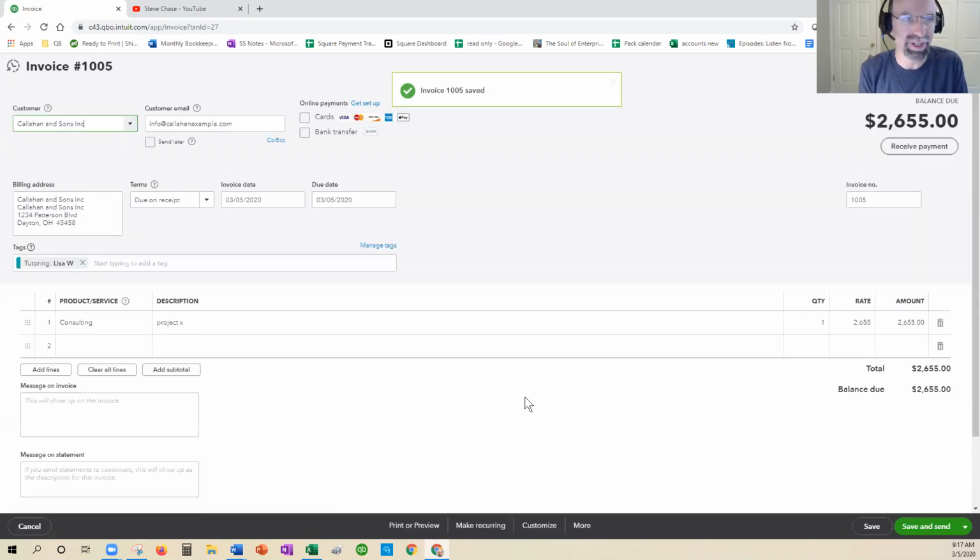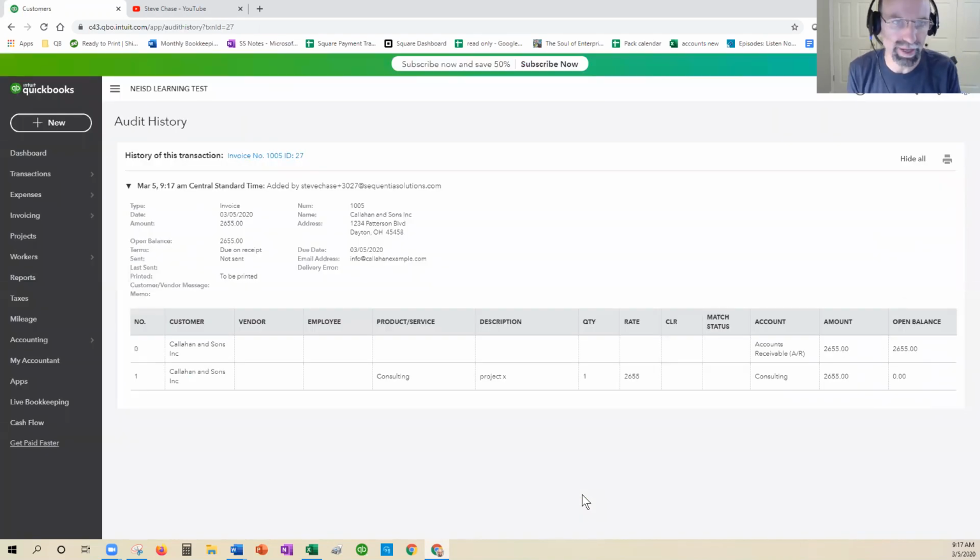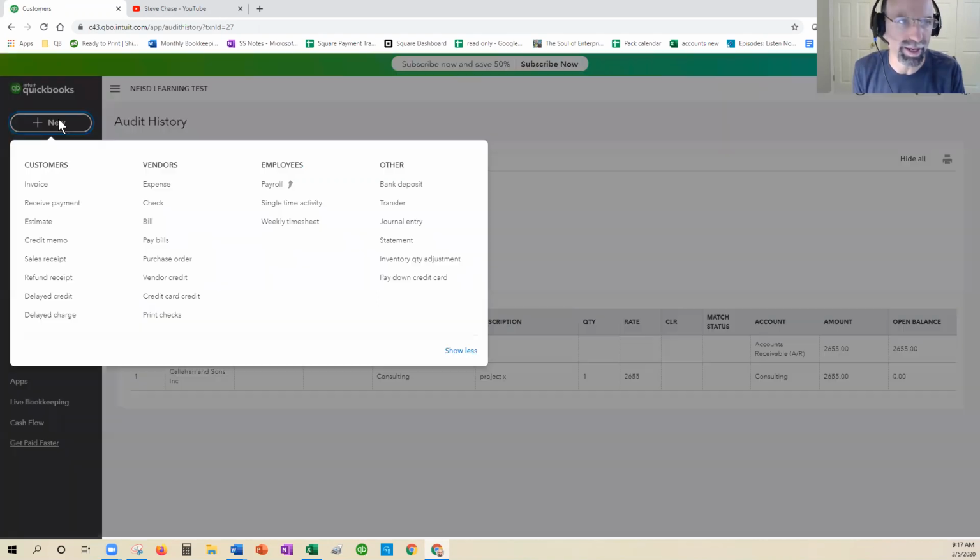And we just created a copy of it. I'm going to click More, Audit History, and show you that it was truly a first-time save just a moment ago. Whereas if I opened up the other invoice that I had a moment ago, do that real quick, I'll show you when that was created.